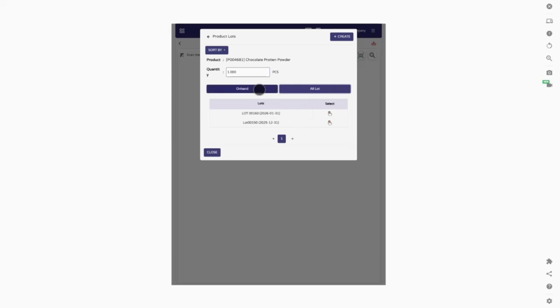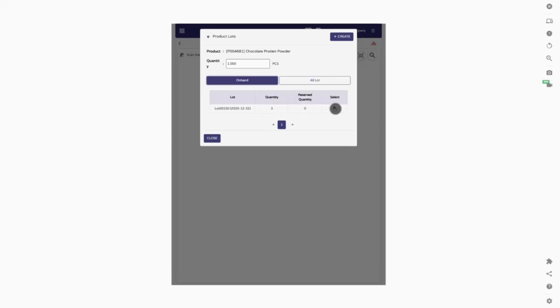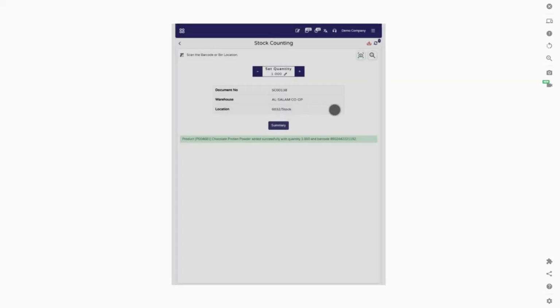So in this case, we shall just select this lot, and as you can see, this product chocolate protein powder has been added successfully with quantity 1.